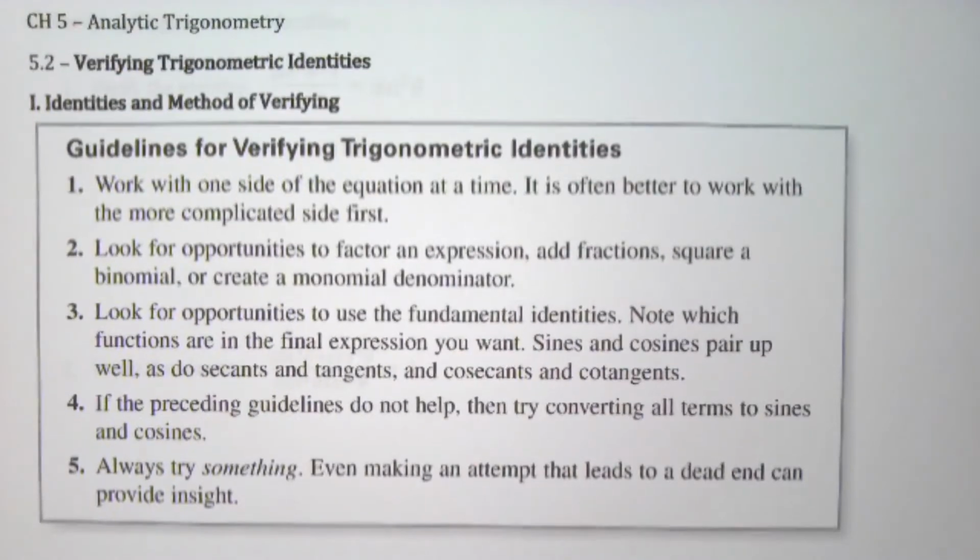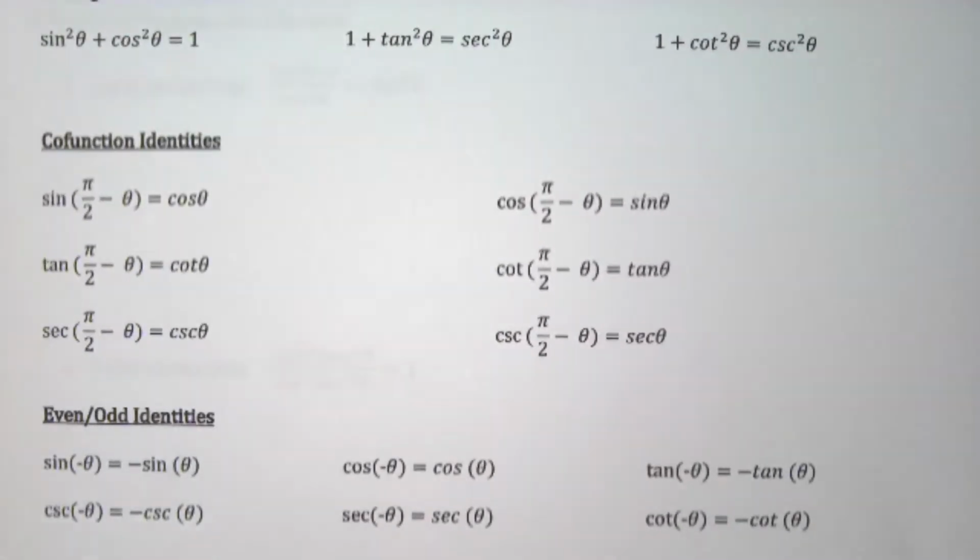So the first thing, we're going to skip those guidelines on the top of the page for now. On the bottom half of the first page, it's just another iteration of a lot of those useful identities for you, so you can have that as a constant reference as you're doing the homework. As you're doing the practice, even the notes, having these nearby if they're not memorized will always be helpful to go back and reference.